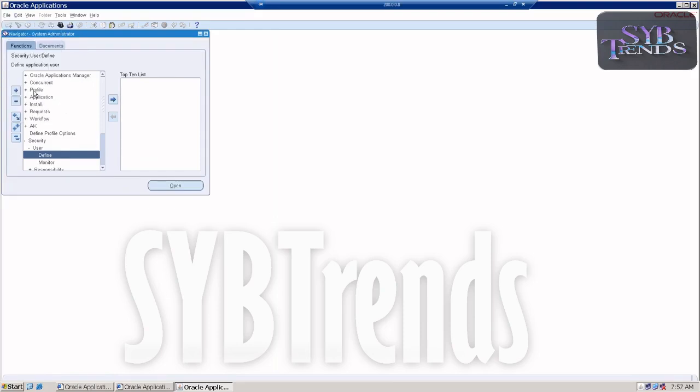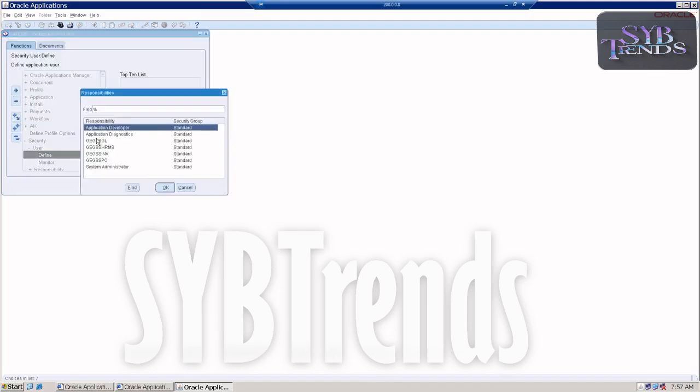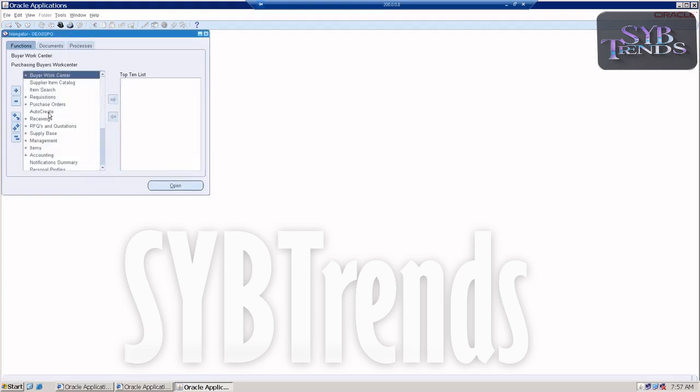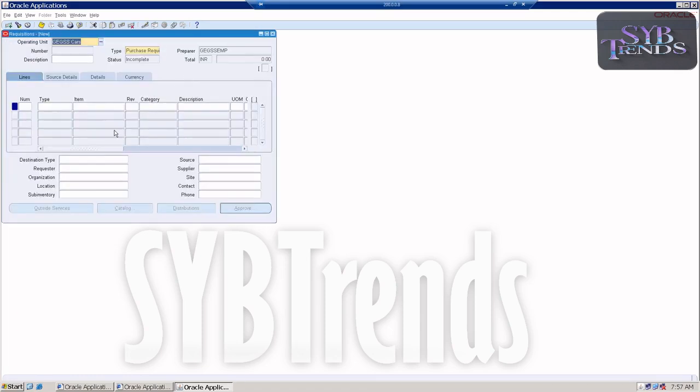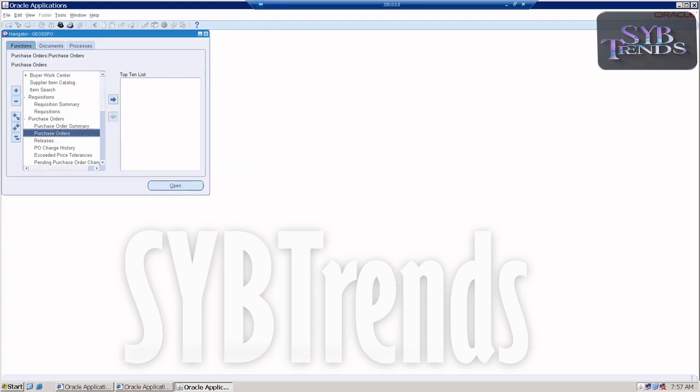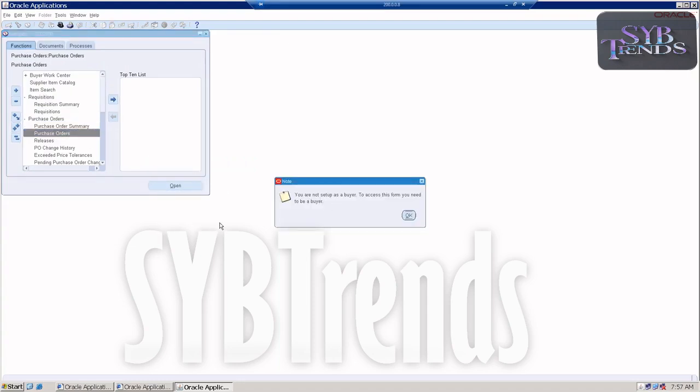Is it not mandatory to be a buyer to run the requisitions? Buyer is mandatory when we are going to create purchase orders. But when we are trying to open the requisitions also, it shows that you are not a buyer, and maybe it will give that error message that you are not a buyer and you won't be able to open this. Maybe you might have already worked in the application. So here, you see, when I'm going to create a requisition, it is not going to ask you anything; buyer is not required. But when you are going to create a purchase order, it will ask you: you are not set up as a buyer.